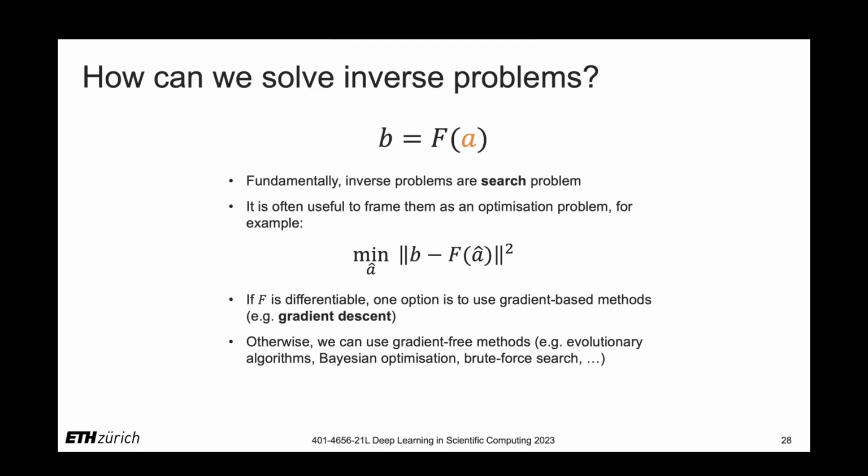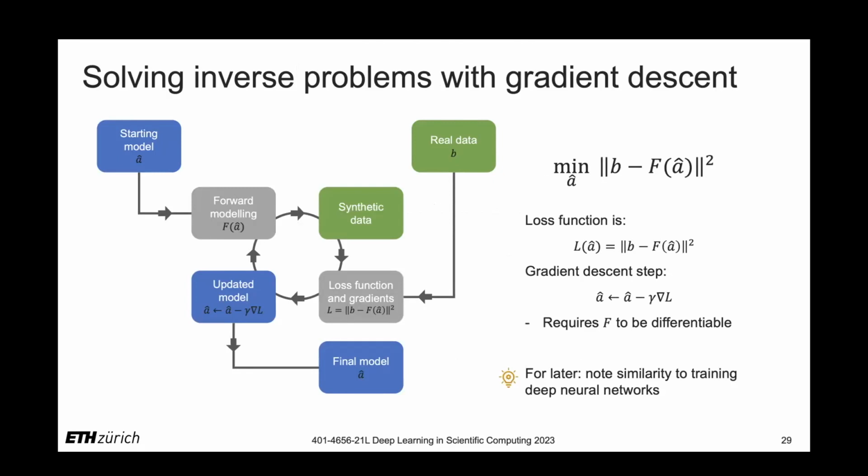So here's a more detailed schematic of how you might do it with gradient descent. So how does gradient descent work? You have your loss function, and you evaluate the gradient of that loss function with respect to A. And so you say, I want to minimize L, and I'm going to take the steepest direction in the space of A to go to a local minima of A in terms of the loss function. I just create my gradient of the loss function, I multiply it by a small value so that I don't take too big of a step, and then I just update my A values. And that's an iterative cycle that just goes through for however many steps that you want to run it.